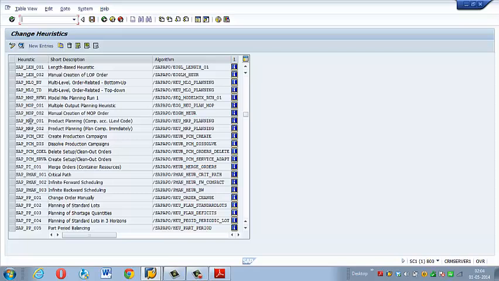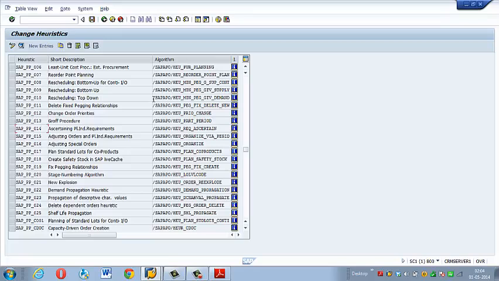You see SAP_MRP_001 port planning component according to low level code, portion planning plan component immediately, so this is a maintenance of heuristic.